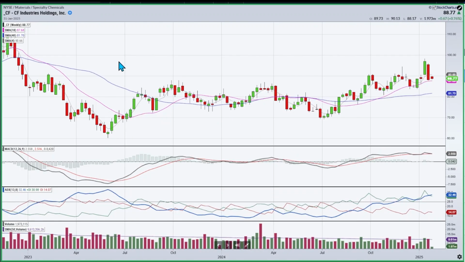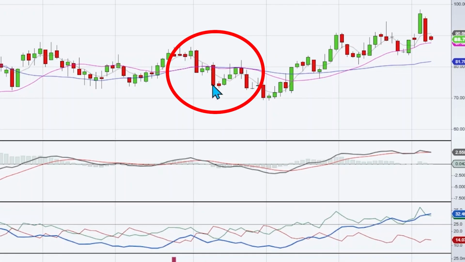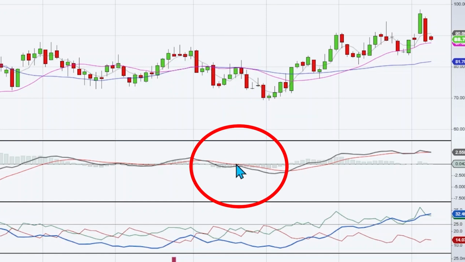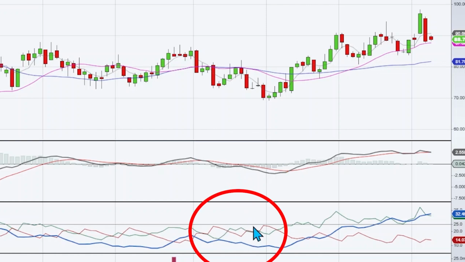So we can look at what took place in CF to the downside. Again, it crosses, and then we get three green higher lows, right? And we go back to the moving average right as the signal line is crossing down below and we're pinching up. Now, if you notice what's taking place in the ADX, there's no trend strength whatsoever. Everything is below 25. So you have to play this as a short-term trade. You don't have any momentum confirmation, so you play it for a little swing, all right?